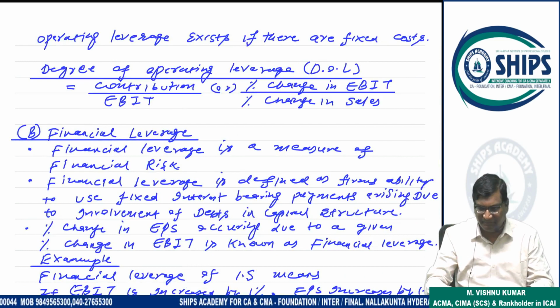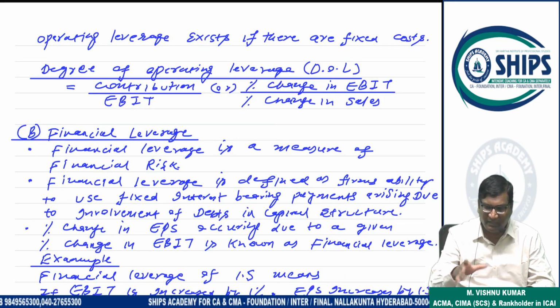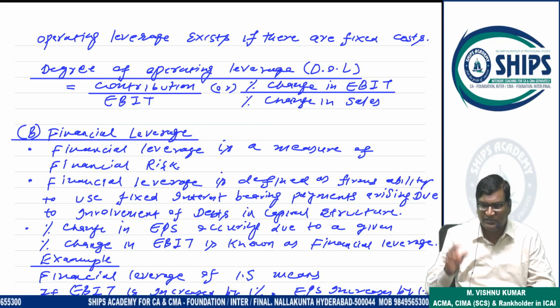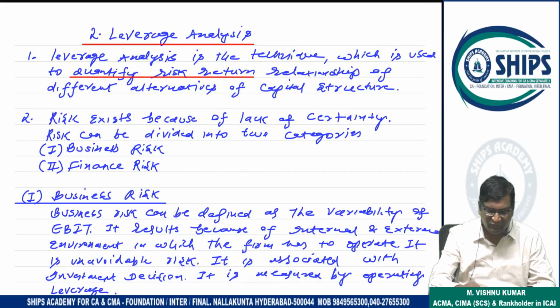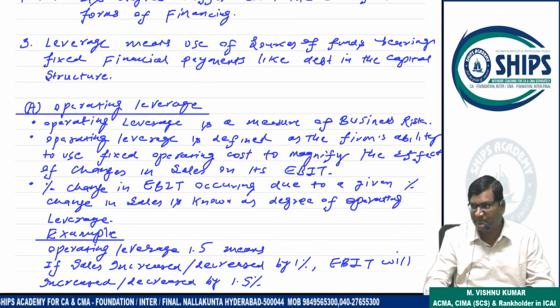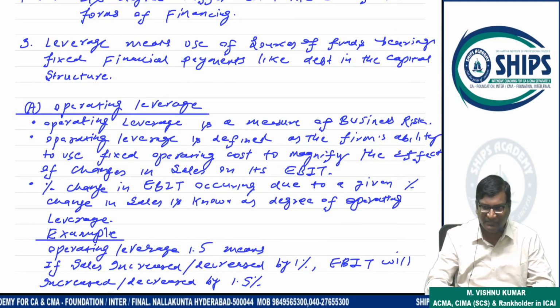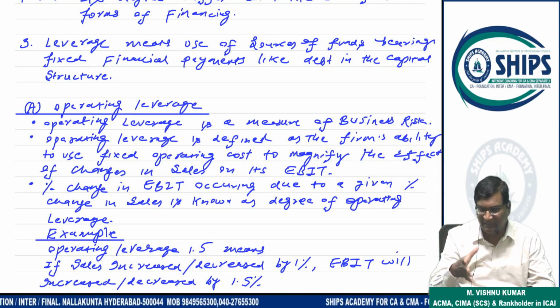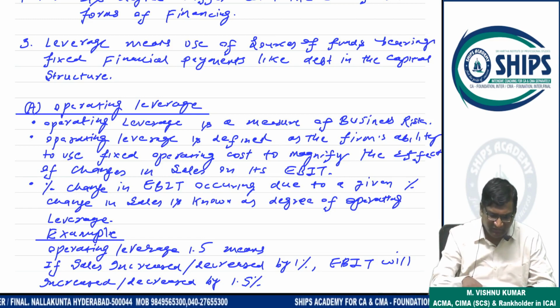For any company for which you are calculating the operating leverage, fixed cost is compulsory. Fixed operating cost is necessary. Without fixed cost, operating leverage is not there. Yesterday I already explained. Compulsory fixed cost is necessary, and we cannot think of a business without fixed costs. Compulsory fixed cost should be there in the business. Okay, all these paragraphs noted.